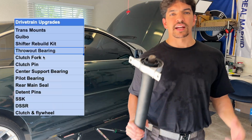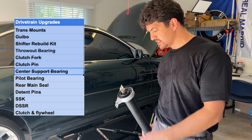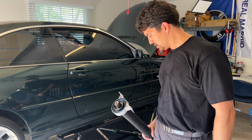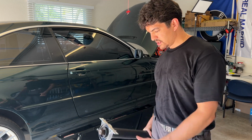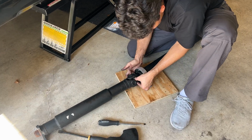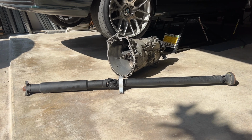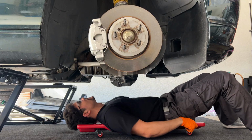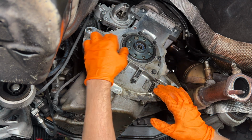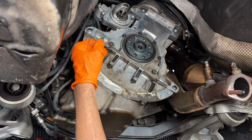What I thought was gonna be definitely a trickier part of this whole thing has ended up being pretty smooth. So thank the Lord. Let's get this puppy put back together and let's get on to what's next. Now we're really starting to pick up some momentum. With the drive shaft reassembled and the transmission tidied up as much as possible, we make our way back underneath the car to remove the last two pieces from the engine, the rear main seal and the pilot bearing. The pilot bearing requires a special BMW tool that I do not have, so we're doing it the old school way.